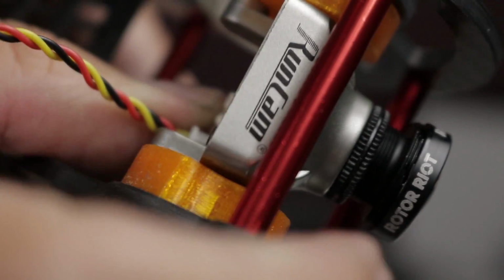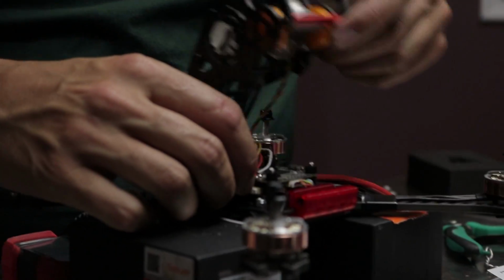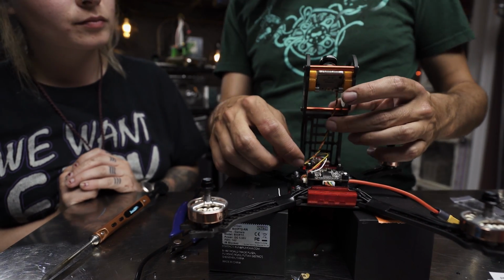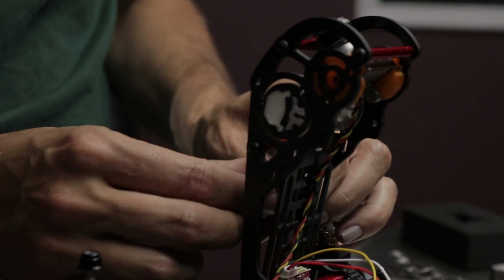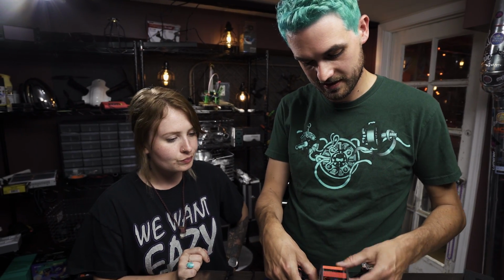We're just going to get that all the way to the far side of the camera, plug it in, and make sure that we have enough slack so that it's going to be able to close. Because I don't want to make it so loose that when we close it the wire comes out the side like this. So the idea I'm having is to take this zip tie and tie the cable down to the battery plate up here. So now when we solder this and we close it, the slack of that wire isn't going to be poking out the side, so we can keep testing.